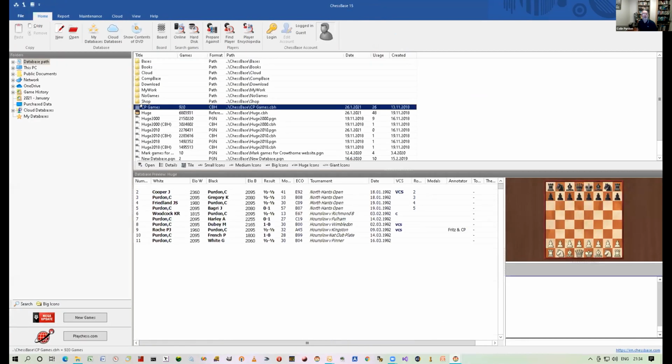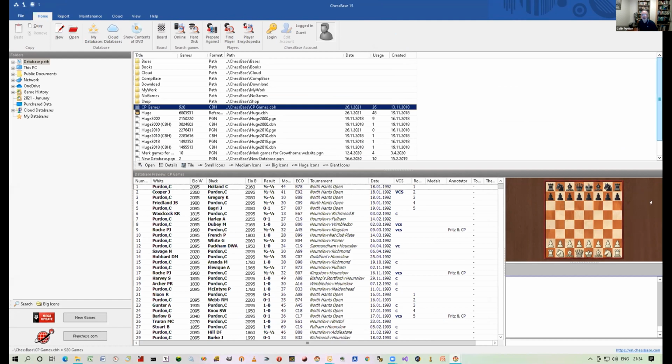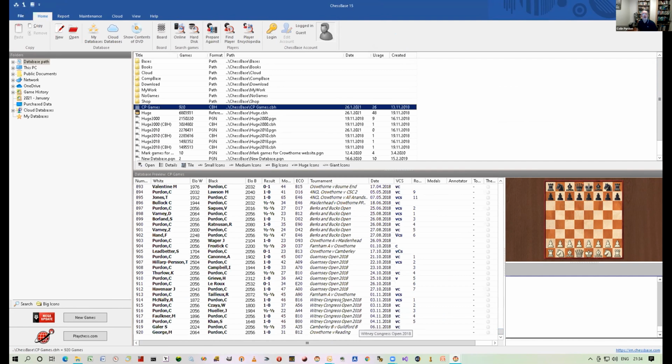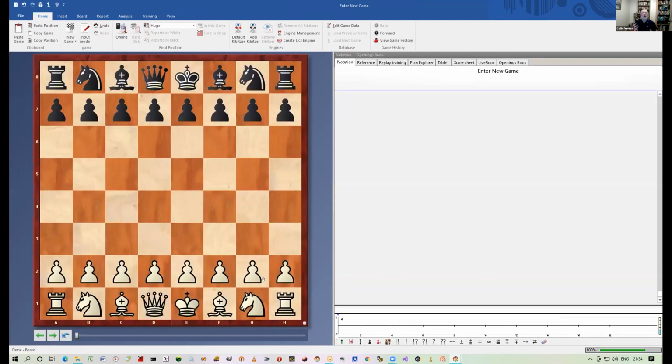Let me go back to CP Games. All I was going to say, well, I was going to say a couple of things, but I will do the engines very shortly, is that this is my games, and this is how I input a game. I open a new game window by clicking that button there, or hitting Control N, which is actually what I did just now. And I can just play the moves of the game.